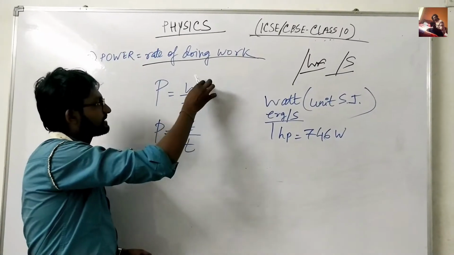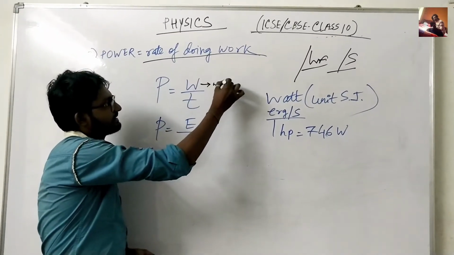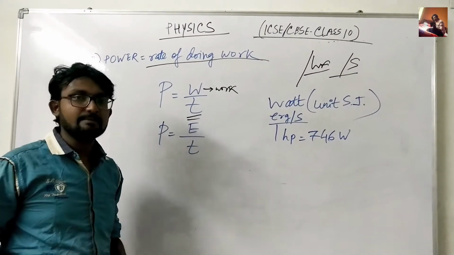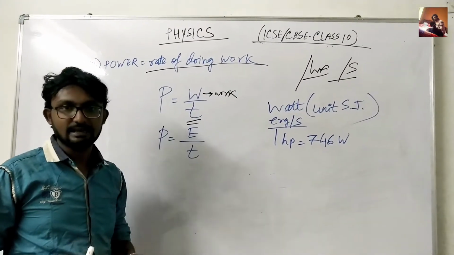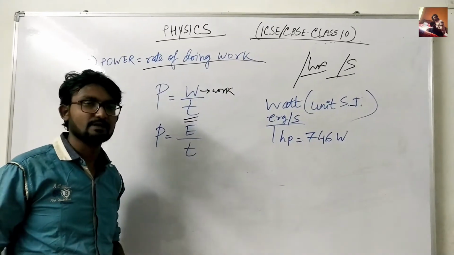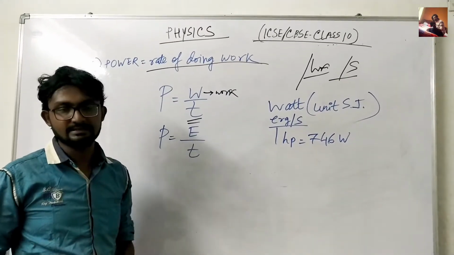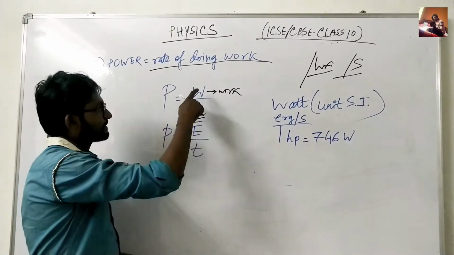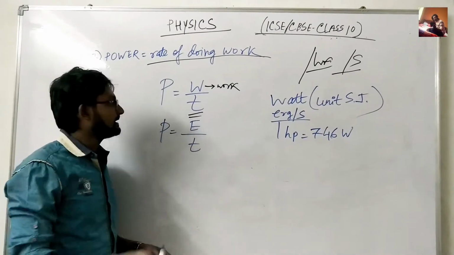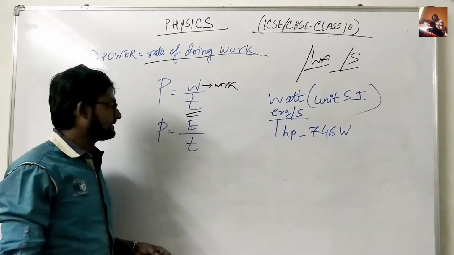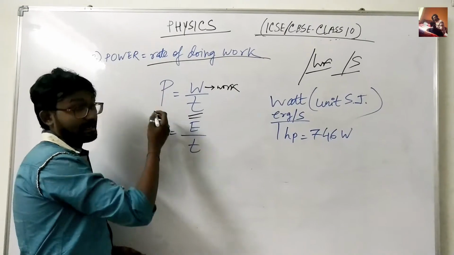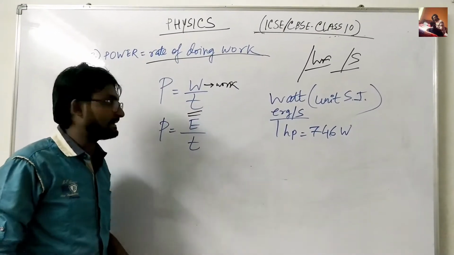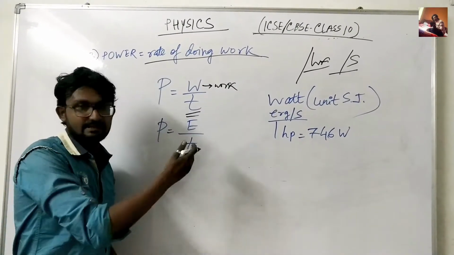So power is work over time. You will take time as seconds in most general cases, because in the SI as well as the CGS system the time unit is seconds. So power P is equal to W by T, where W is work and T is the time taken. Another relation is there: as you know, work done is equal to energy lost or gained. So P is equal to E by T, energy by time.